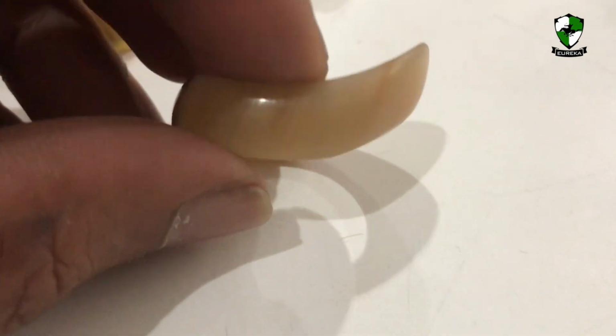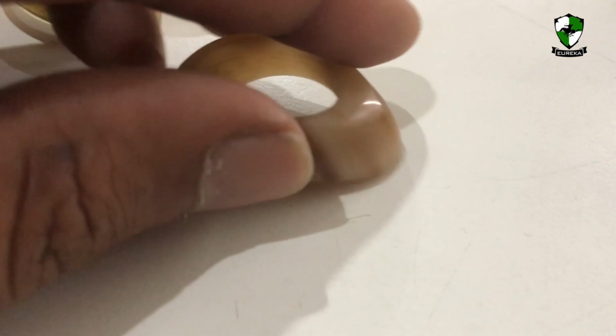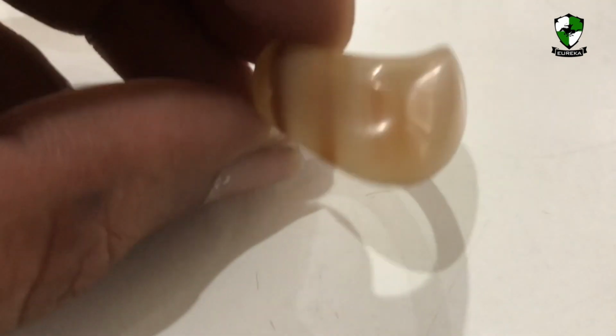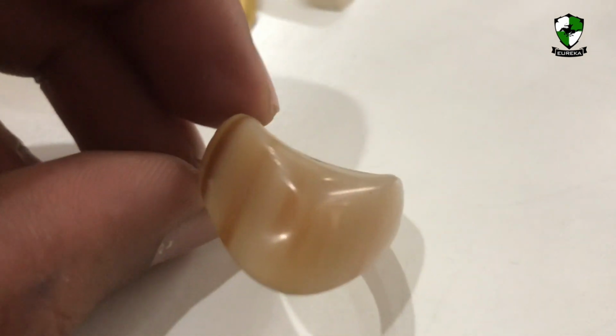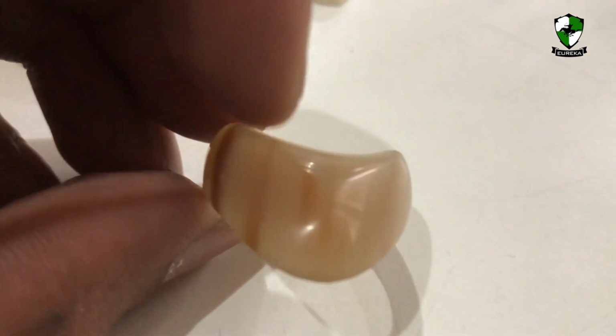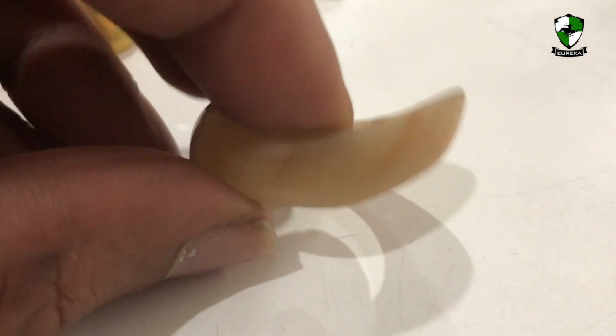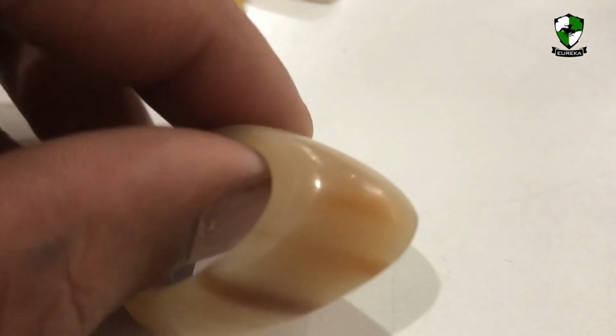So this is how the prototype looks like. It has a rather aggressive angle here, and borrowing some features from the Persian, you have the triangle here, as well as borrowing from the Lotus ring, you have the curve here. In a few seconds, I'll be shooting a few arrows with this thumb ring. Surprisingly, my thumb fits. This thumb ring is actually Ronald's size, and I can fit it.